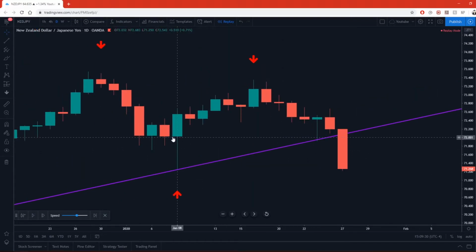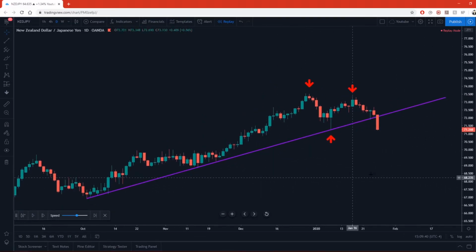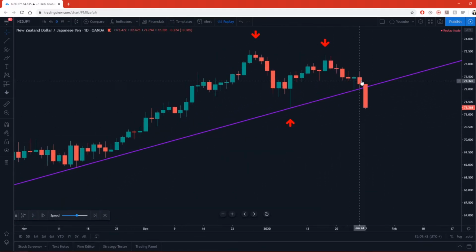So it opened during this trading day right here and closed at the trading day right over here. So same thing goes for here. It opened right here and closed right here. Then opened the next trading day, and closed right here. So I hope you guys understand it a little bit. It's just a little summary of what it is. So basically, as you can see, close right here.